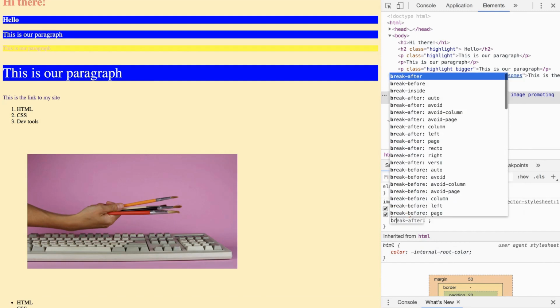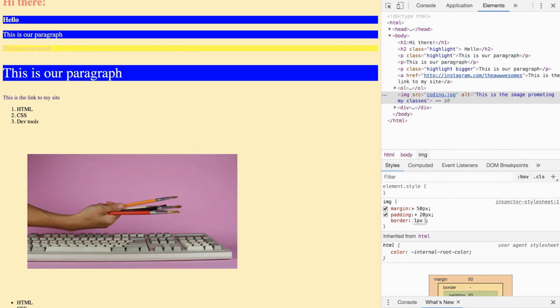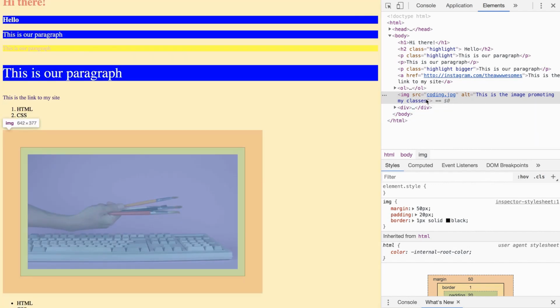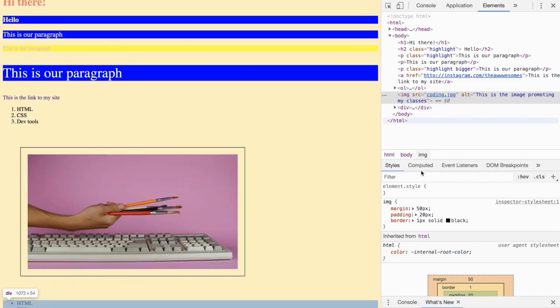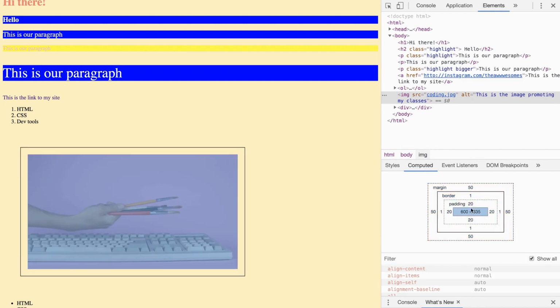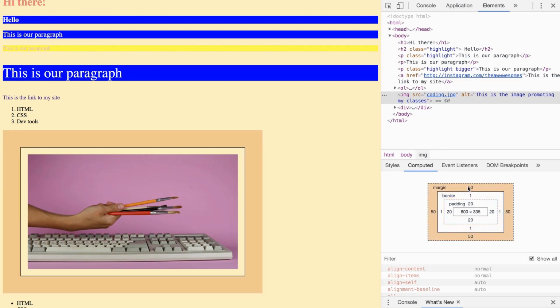And we can also add a border, 1 pixel for the width of the border line. We want it solid and in black color. This means black in hexadecimal code, but we can also write black. And you will see that padding is the inner space between the image itself and the border. You can also check it out in the box model, saying that this is our image, these are the paddings, we have the border, and we've got the margins as well.